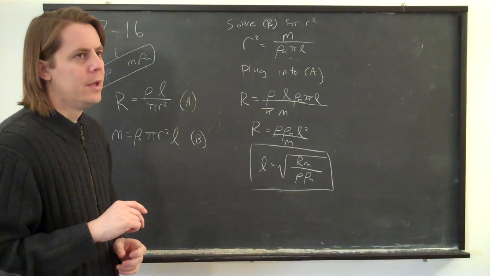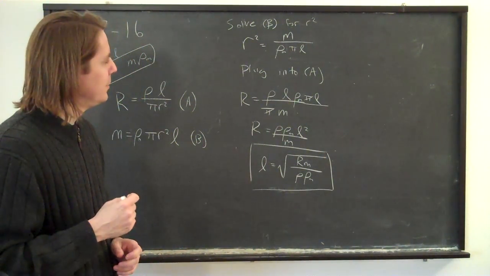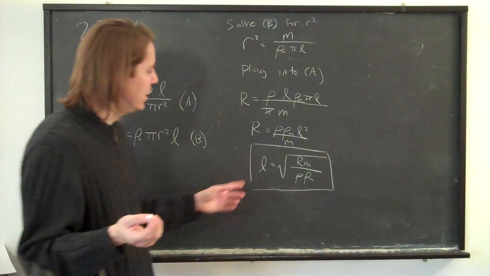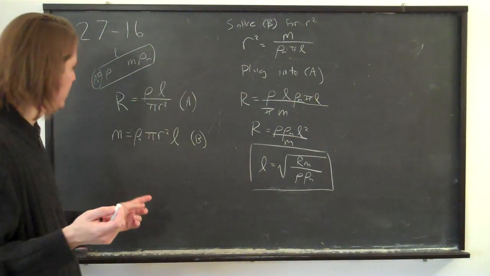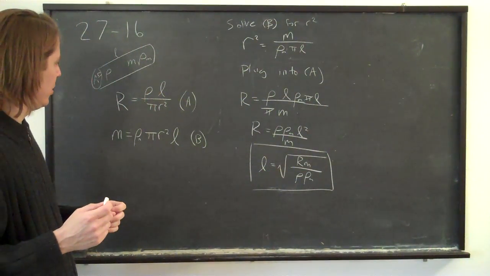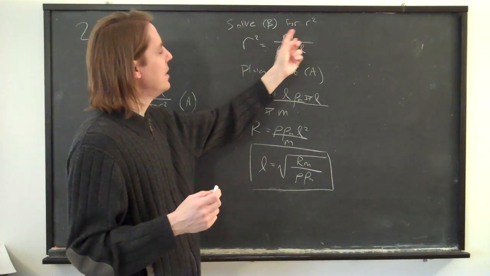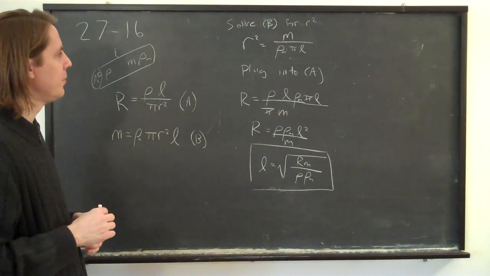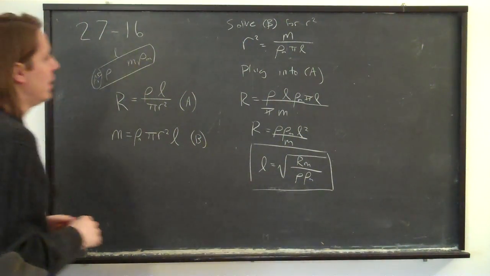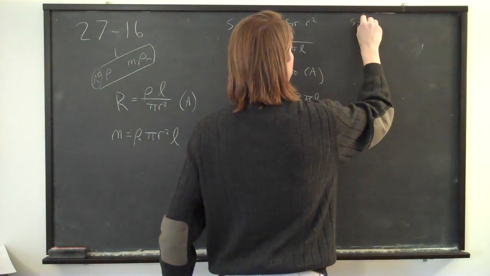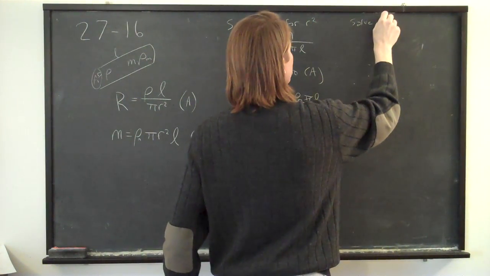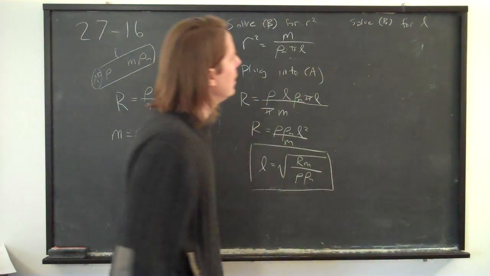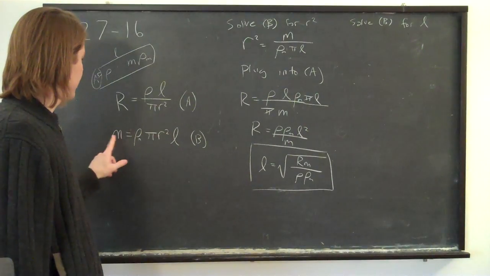So now, to get the radius, and therefore the diameter, again, there's a lot of ways you could do it. You could go plugging this into either one of these, if you want. Or you can just start all over, and you can solve B for L, and then plug it into A. I think that's what I did, actually. So now let's solve B for L. I'm not sure of the many ways you could do it, which one would be the least algebra, so I'll just do the one that I made notes for. Again, solve equation B, this time for L.